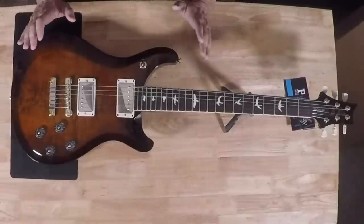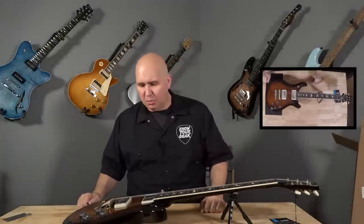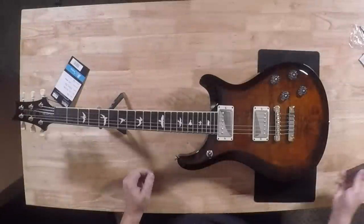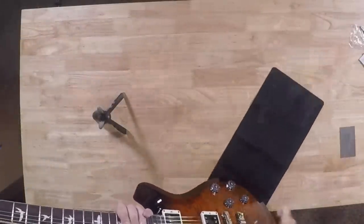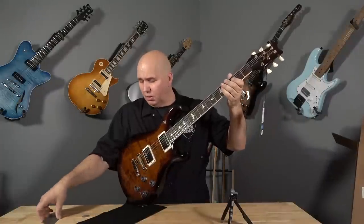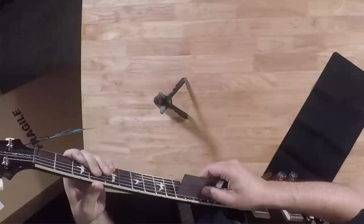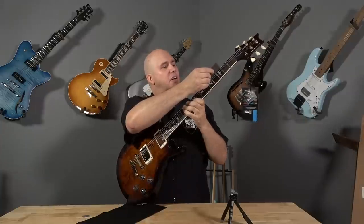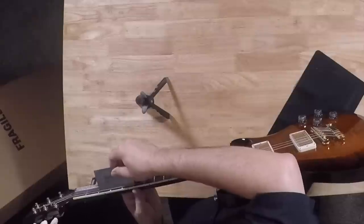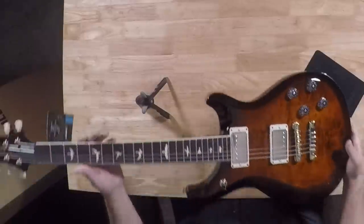This is less than half the price. So the Core one is at least 3600 without a 10 Top. This one's about 1700. So, I mean, it's considerably a lot less money. I'm gonna see how it came out of the box. They kind of talk about this. First, we'll strum it and see if it's in tune. No, but it's close to in tune. You know, I talked to them, they said they ship these in tune. So, okay, we have the action at the 12th fret at 1.5 millimeters, and the action off the third fret is, I'm gonna say, 0.75 millimeters to 1 millimeter. I'm gonna say 0.75. So action is great.